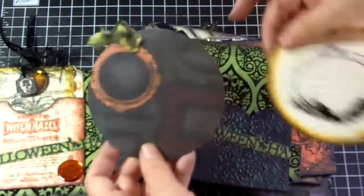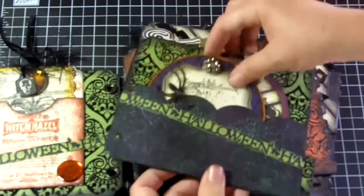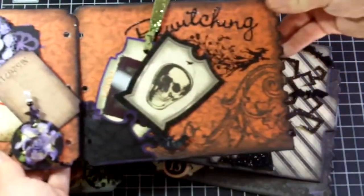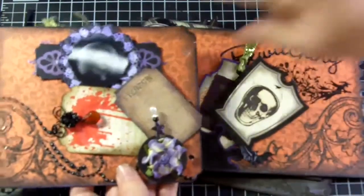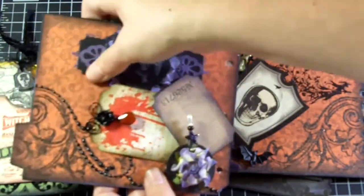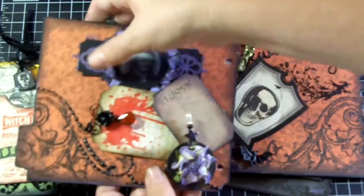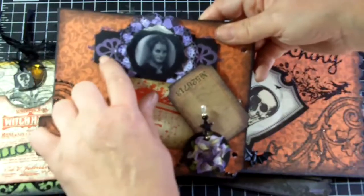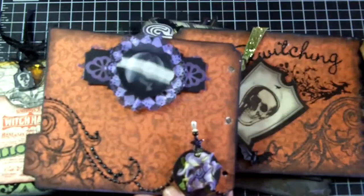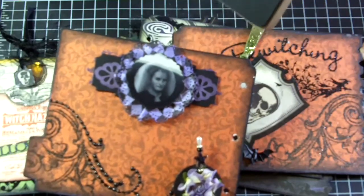Anyway, on the backs of this tag, I left it blank for a picture. And that's those. Now on these 2 pages, she is one of the stickers, the cardstock stickers, the holographic ones. And behind her is a border strip that I just crimped and made flat to make it look like lace. And this is a border that I cut apart, and she is mounted on a Tim Holtz style label. This one.